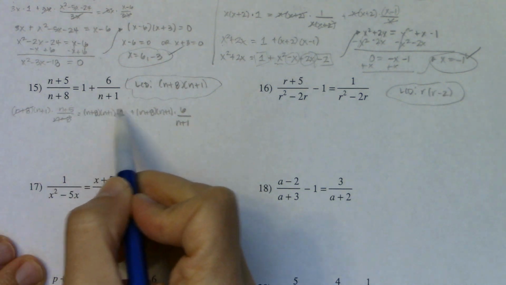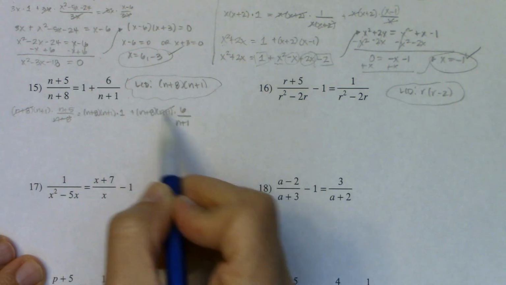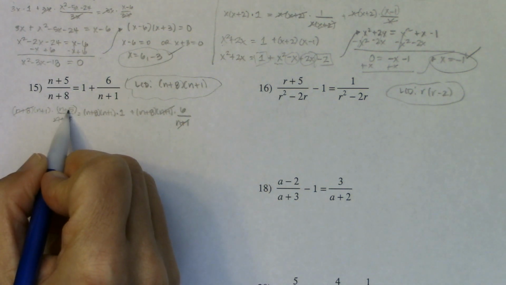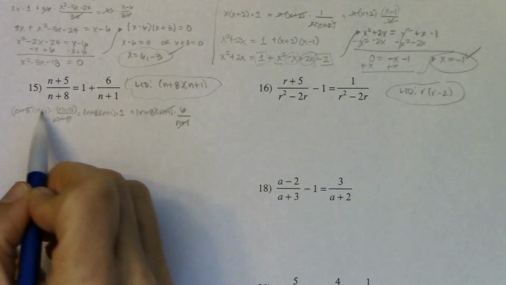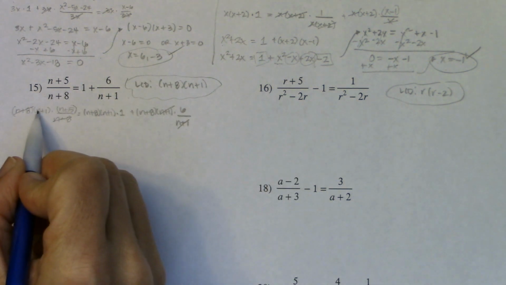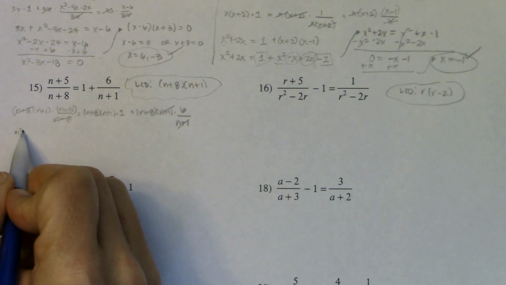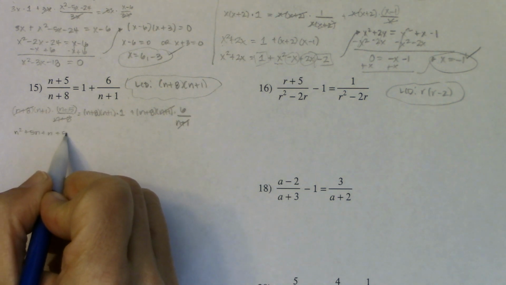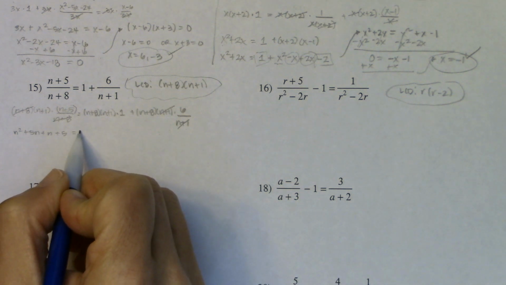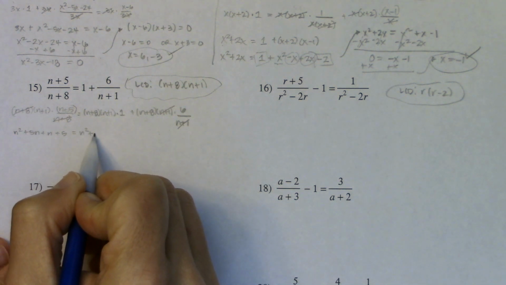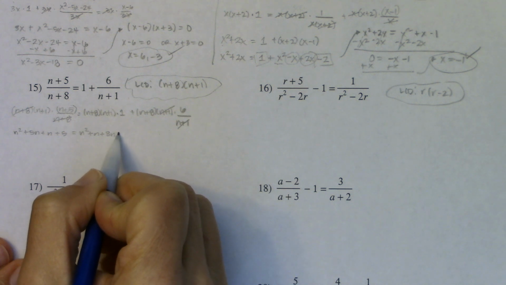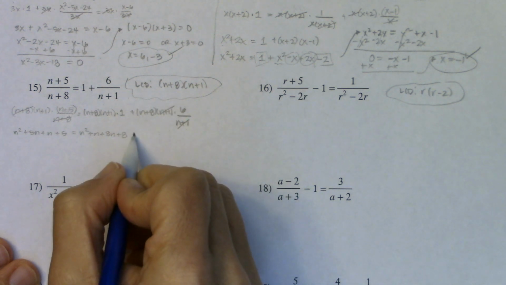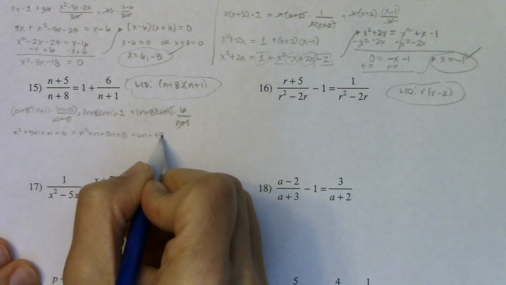The n plus 8s cancel, nothing cancels here. The n plus 1s cancel here. So I'm going to have here n plus 1 times n plus 5. For space's sake, I'm going to do the foiling now. First is n times n, which is n squared. Outer is 5n. Inner is n, last is 5. That's equal to, when I FOIL this, n squared plus, outer is n, inner is 8n, last is 8. Here I'm just going to distribute the 6 to the n and the 6 to the 8, so that gives me 6n plus 48.